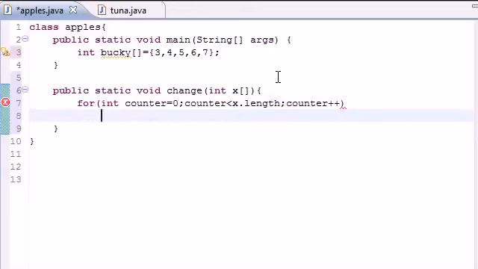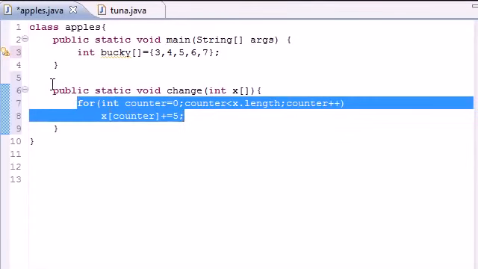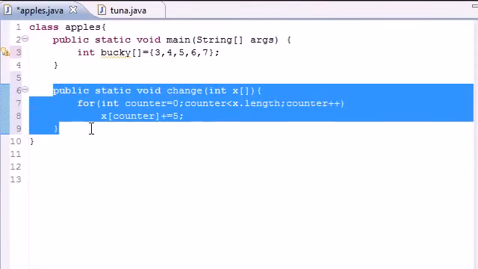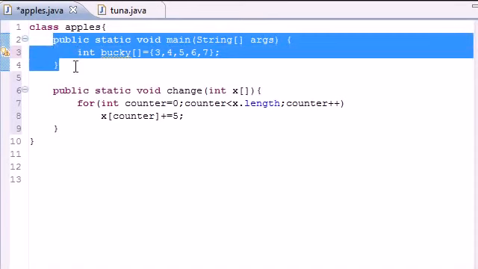Then put x[counter] plus equal 5. What this does right here is it takes all the indexes in the array and adds 5 to each value of them. So again, you should know what this does already. Don't forget to put it in a separate method aside from your main one.